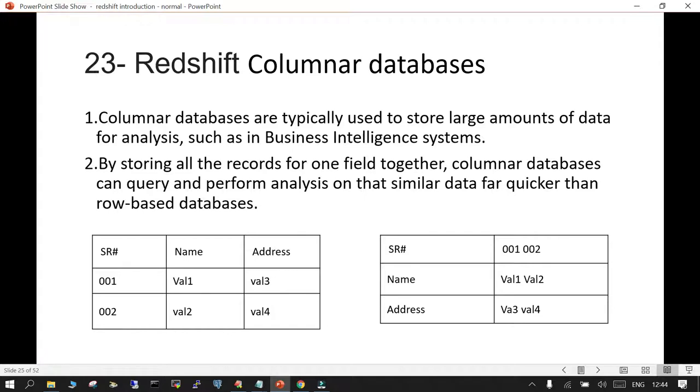You can store all records of one field together and perform analysis on this. For example, my first column is serial number, and you have two values in row number 1 and 2. You can store both of them together for faster retrieval of the data. So this is the row based table structure, and this is column based.